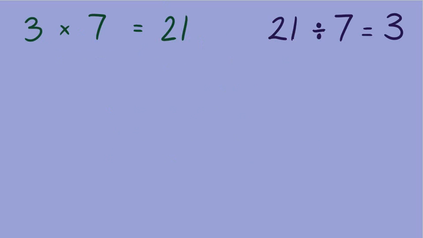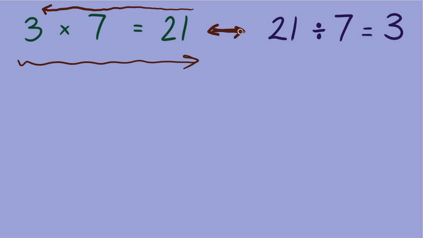First, we want to have a handle on how opposite operations work when it comes to multiplication and division. So if we have one multiplication, like 3 times 7 equals 21, then there can be a division in reverse. 21 divided by 7 equals 3. So multiplication one way, division the other way, but really these two are sort of the same thing at heart of what's going on. One is showing the multiplication relationship to make 21. The other is showing that if we have a multiplication relationship, automatically we also have a division that's going in reverse. Starting with that answer 21, divide by 7 gets us back to 3.